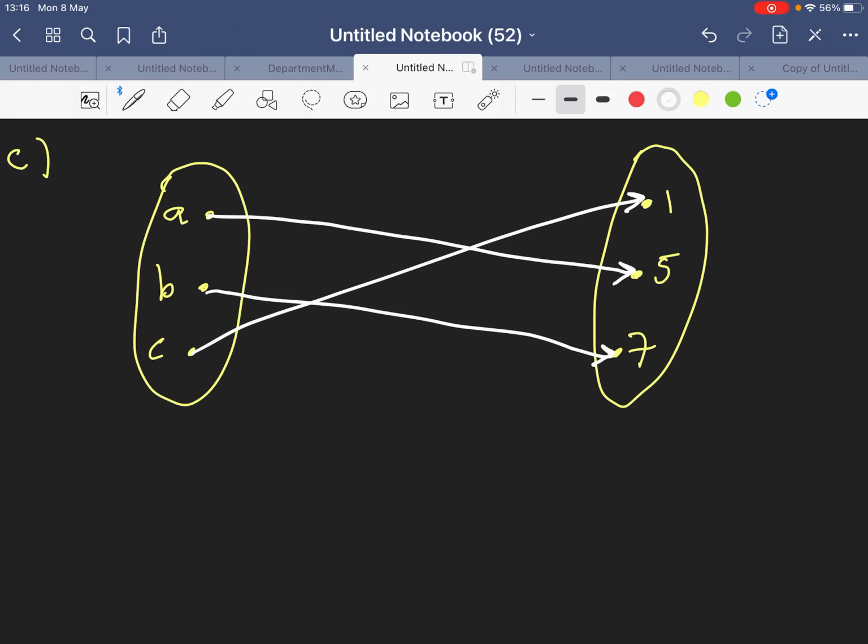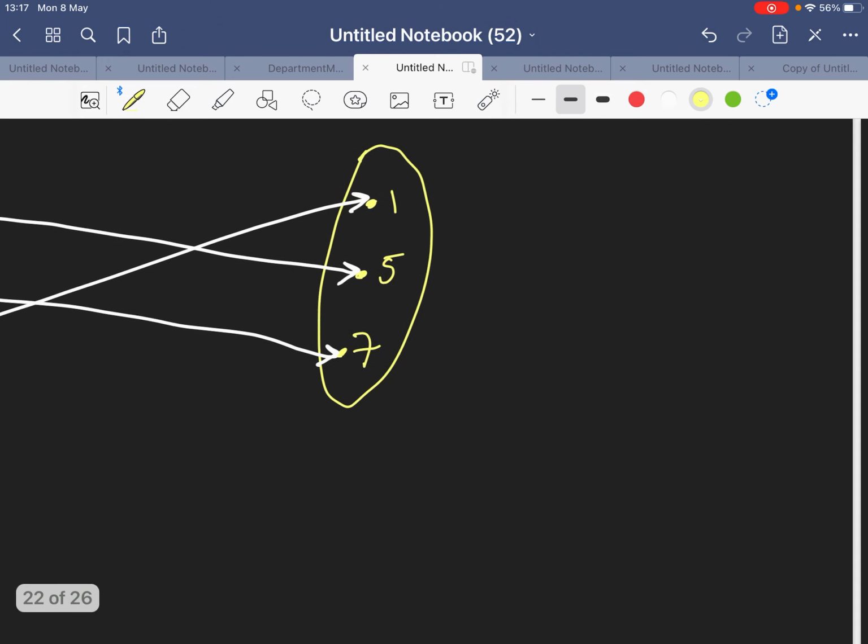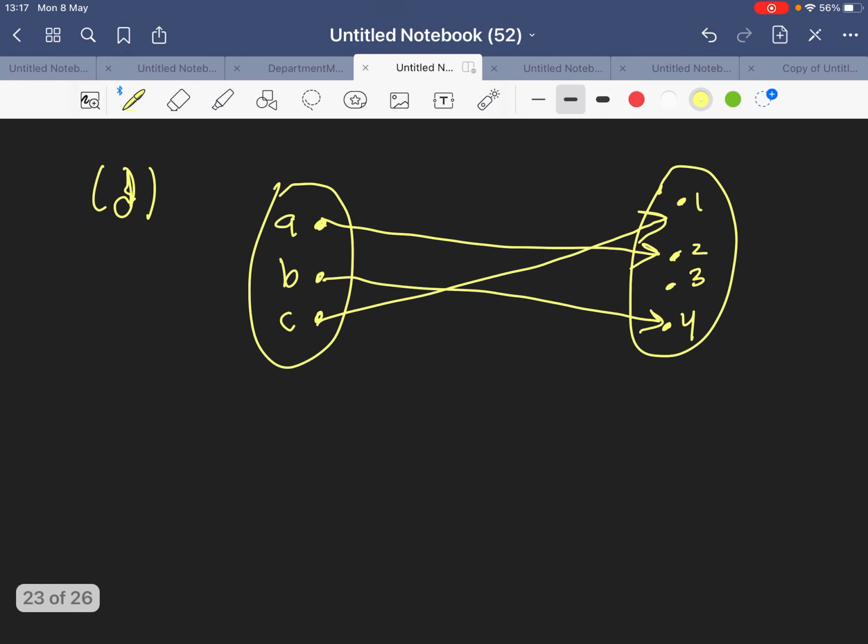Now, if you look at this one, of course, the inverse is just changing the arrows. The first thing you can notice is it is 1 to 1. 1 input with 1 output, and 1 output with only 1 input. It's kind of bijective. Can you see it's bijective? 1 to 1, and everything in the output goes to the input. Everything in the input goes to something in the output. We will come later to such an example.